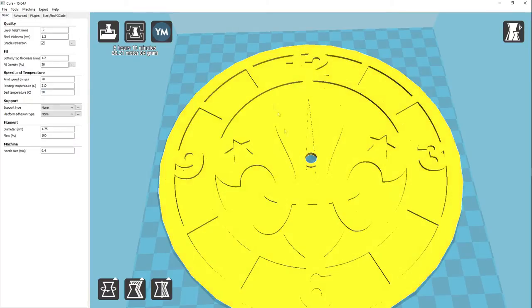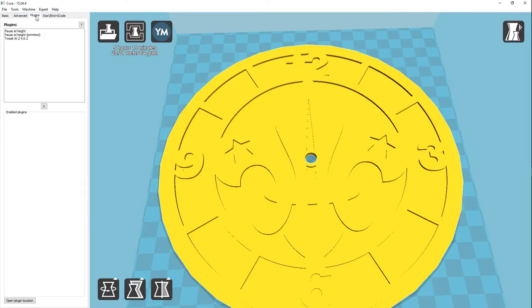So that being said, we have our model loaded up here. Now we're going to do this with two filaments. We're going to do a white for the background, and then we're going to do a black for everything on the face. So in order to do that, what we're going to do is go to plugins.